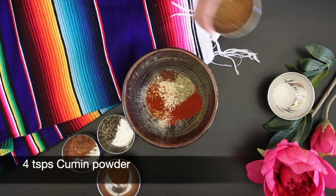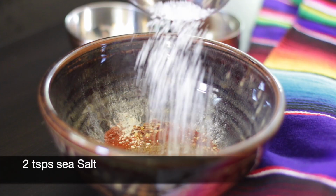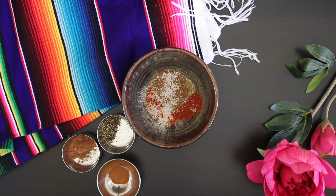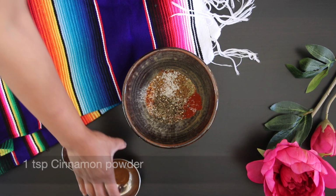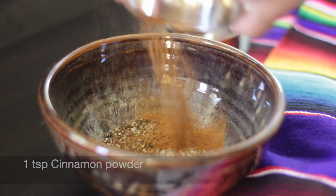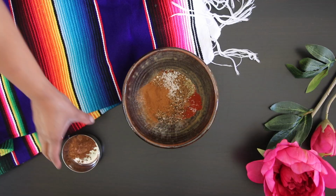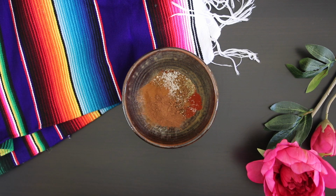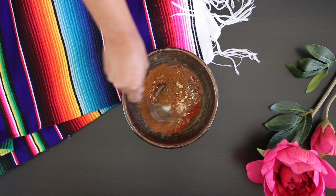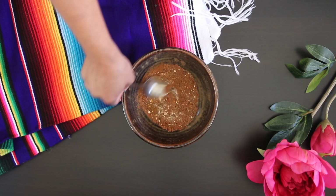I'm going to add 4 teaspoons of cumin powder, 2 teaspoons of sea salt, 2 teaspoons of crushed pepper, 1 teaspoon of cinnamon powder, and my secret ingredient, 2 teaspoons of cocoa powder. Give this a good mix and press on any lumps from the garlic and the ginger powders.